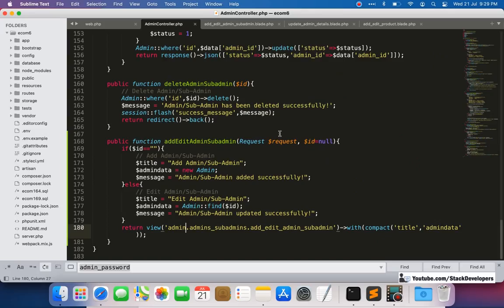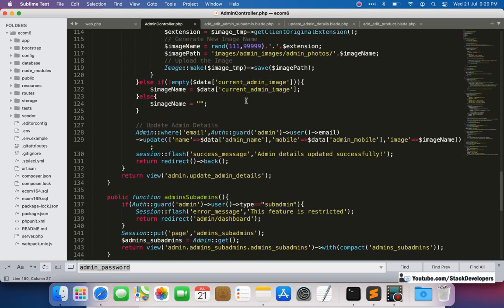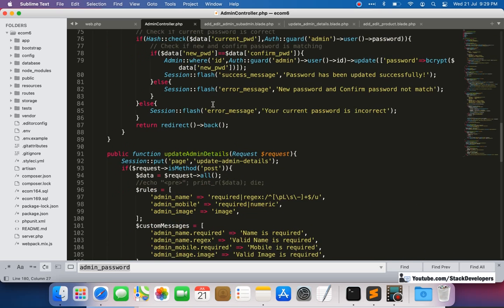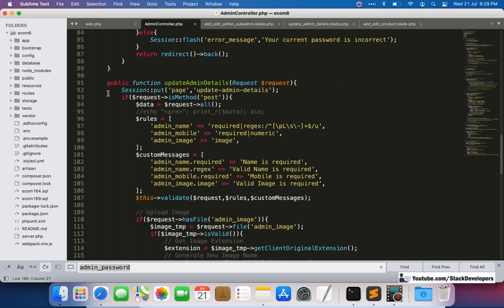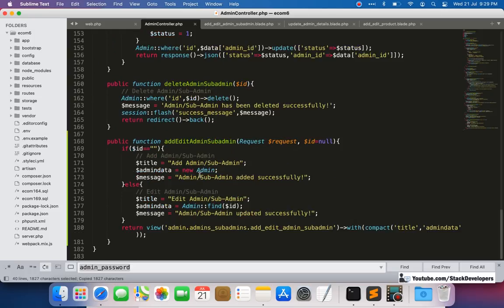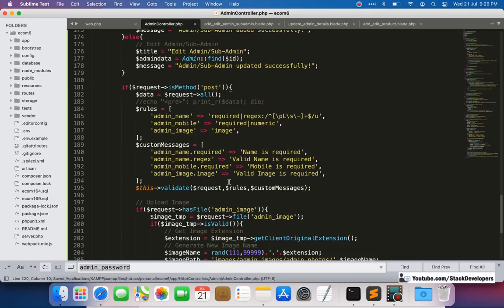So here we can have that admin controller. We are already having one thing, we can copy that. We have that update admin details. So this is really helpful for us. This post method is really helpful that we are going to use here. So this one post method we are going to use here, and we will add now all those that we are required.